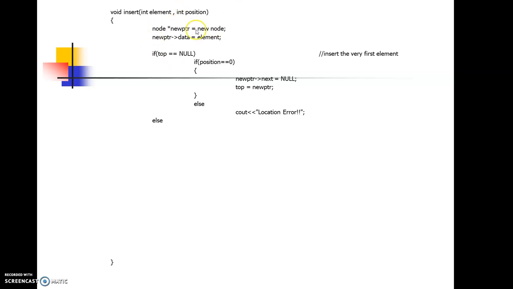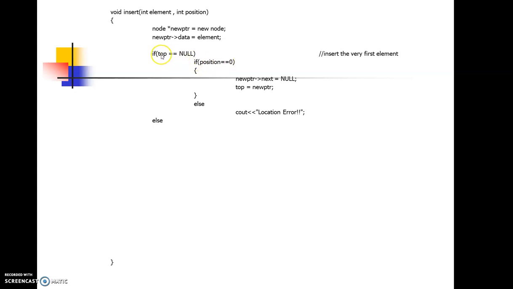And then when we call the insert operation, that indicates we want to create the very first item in the linked list. So if that is the case and the position is equal to 0, it indicates that the user who tries to insert knows that this is a null linked list, and we want to insert the very first item into the linked list. So this is like a double safe check if statement over here.